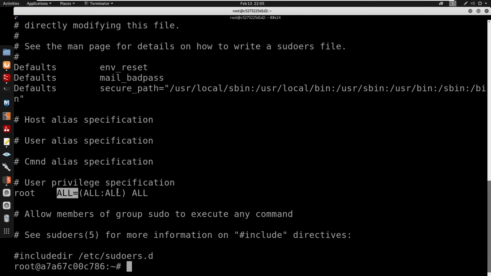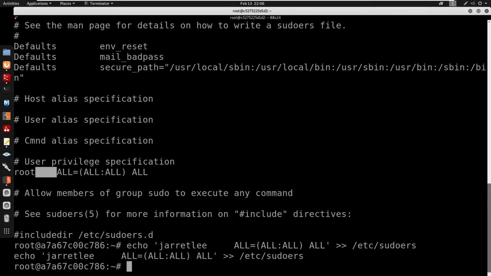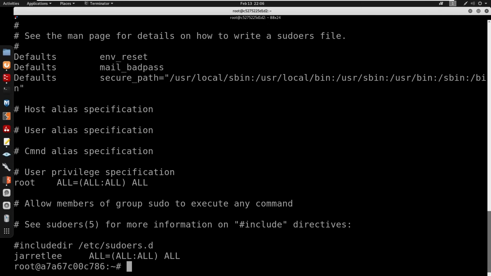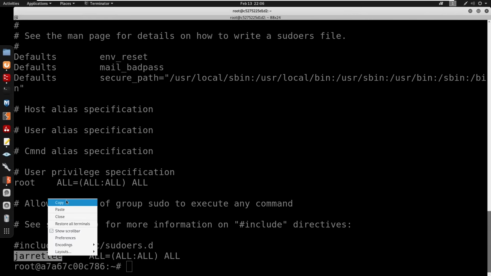Doing this, we can just copy this and put this as the user Jared Lee. So I'm just going to echo. Between the space here, we do have probably like 5 spaces. So 1, 2, 3, 4, 5. And we did have a user as Jared Lee. Now I want to put this, not overwrite it, but just append this to the /etc/sudoers file. So now we can cat that file out. You do see that we do have a user as Jared Lee.